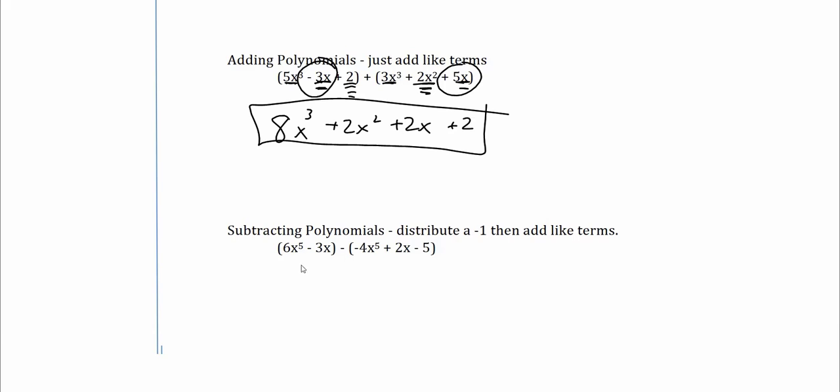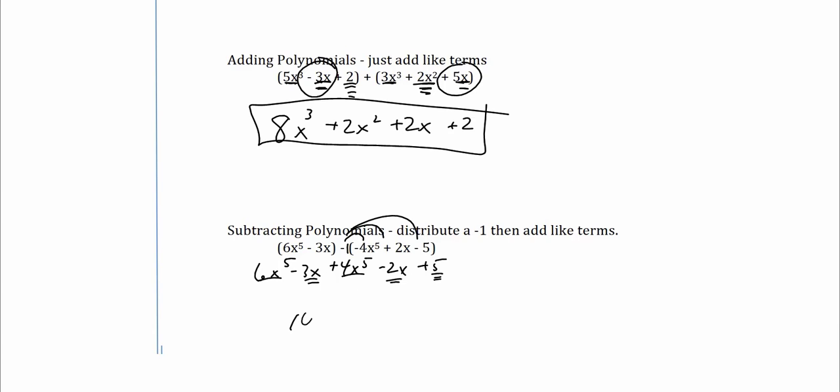When I subtract, I can't just say 6 minus 4. This is a -1, so it really multiplies to all of them. So I'm going to rewrite this a different way, just so we can see the difference. Negative times negative is positive. Negative times positive is negative. And negative times negative is positive. So now those are the same. Those are the same, and this is different.